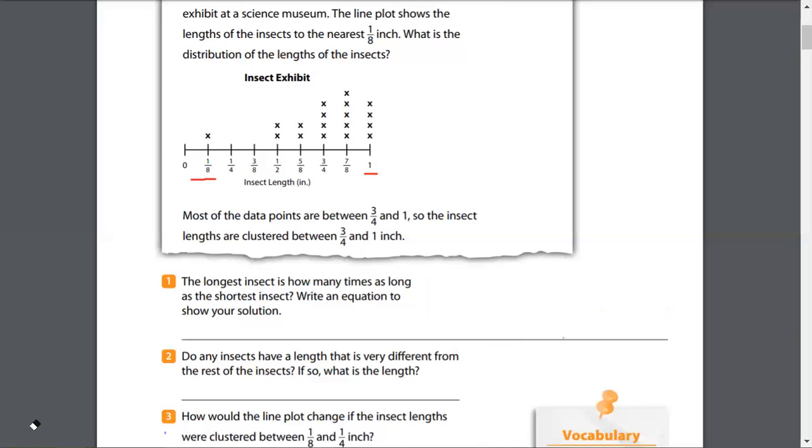So when we look at the graph, we have to think about where's the tail. Or if you want to think about it the opposite way, you can say where's the cluster. But when we name the skews, we're talking about the tail. And the tail on this graph just happens to be over here, right? So that's on the left. So then that's another way of getting your answer.